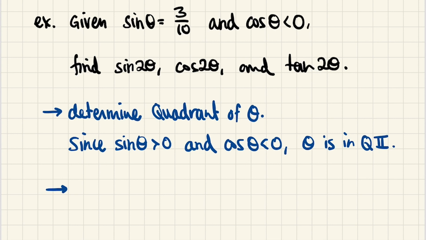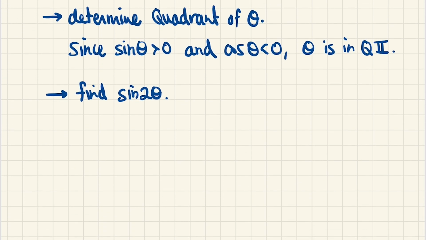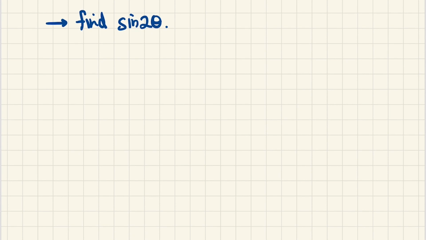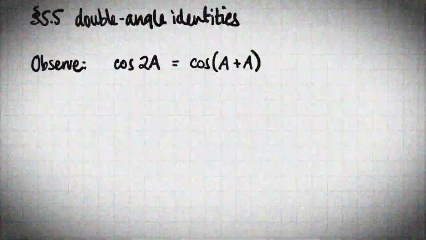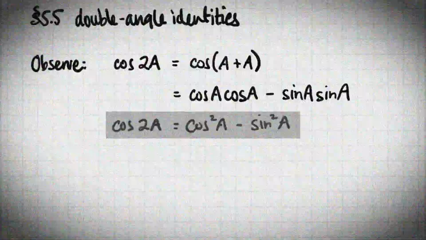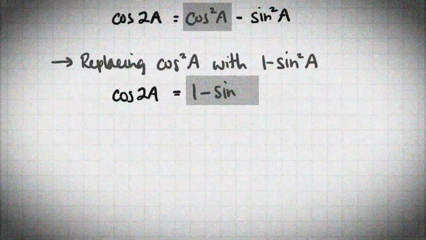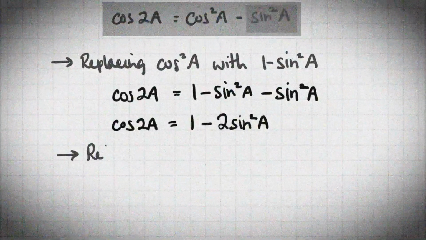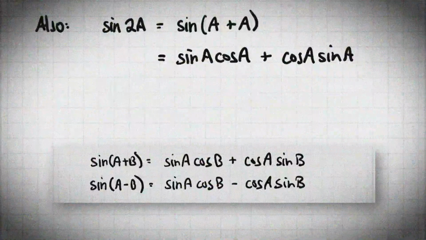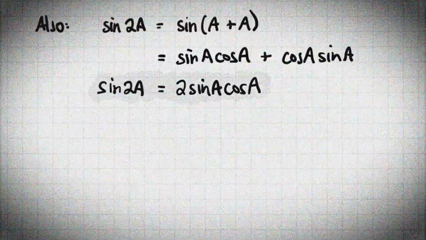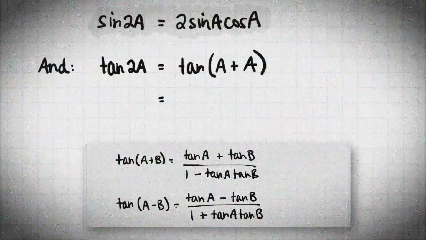Okay, now let's find the pieces we need. We need sine of 2 theta. It's fair to assume that we're going to need the double angle identity for sine. I want to pause here and remind you of how easily attainable these identities are if you ever forget them. As long as you know the sum and difference identities, which I know are kind of annoying to learn at the start, once you've got those locked in, it will be very easy for you to recover all these other identities that we're going to see.